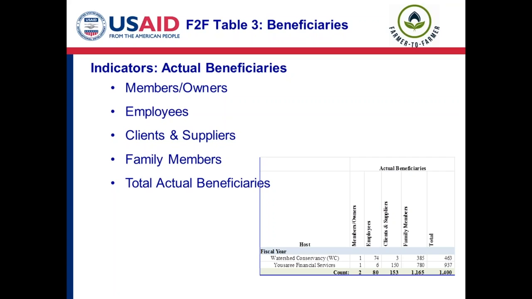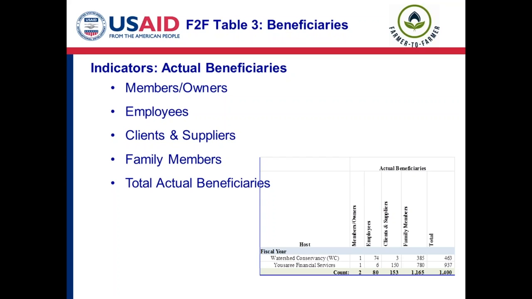So when we look at it in Table 3, we're not necessarily expecting to see an increase here. A lot of times what we think of as measures of success are increases from the baseline to the impact. That's not something we're looking for with actual beneficiaries. We expect in most cases that this number will decrease from what we have in the baseline, because in Table 2, when we look at the potential beneficiaries, we're looking at basically anyone connected with the host that we think could possibly benefit.